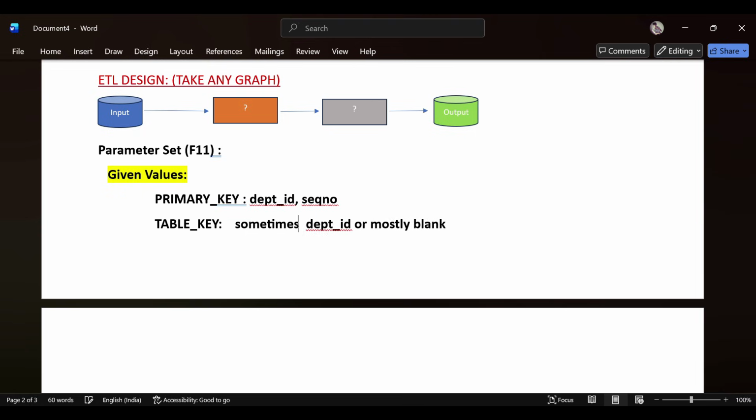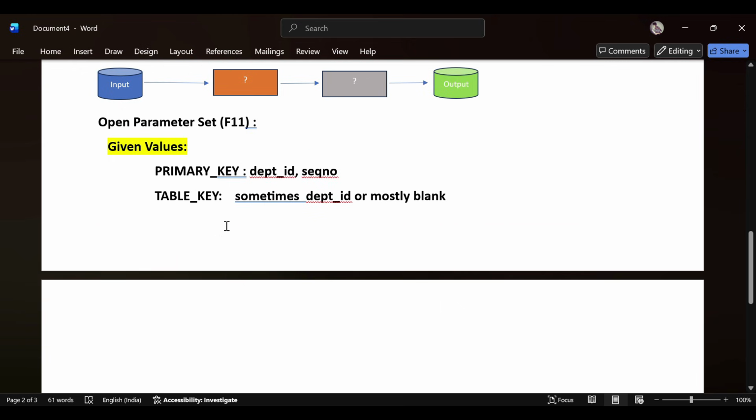That will be your values for these two parameters. These two are merely parameters that you see in a graph. Open the parameter setting from your graph and see this value. The value will be there according to the recruiter's use case. Now we have to find out the real key. We have to form the key by replacing this comma with semicolon, and we have to keep the table key if it is present.